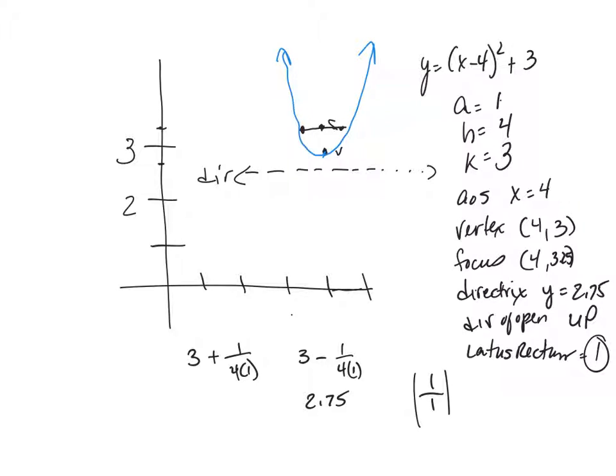So we forgot the axis of symmetry. The axis of symmetry is the line that cuts this parabola in half, which is x equals 4, and that's the axis of symmetry. And it does. It cuts it right in half. If I could draw, that's what it looks like. So we have all the parts, and we draw it much differently than you did in Algebra 1, okay? This is a very different way of drawing a parabola.